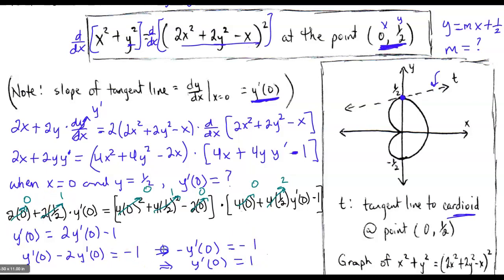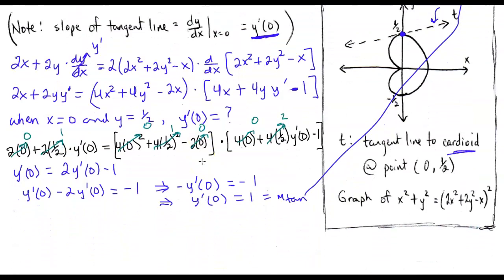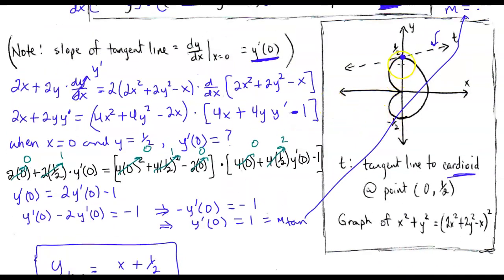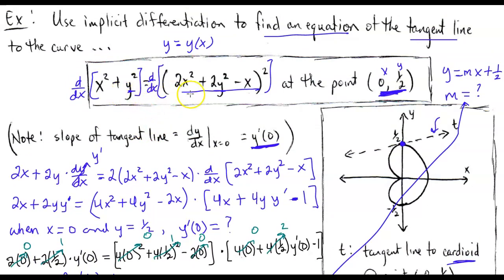And why do we want to know what y prime of 0 is? Because even though we don't explicitly know what the function y is in terms of x, we know that the derivative of this function y evaluated at 0 is going to be the slope of the tangent line, and that is the thing that we need here. So now that we have that, we can actually find the equation of the line. The equation of the tangent line is simply just going to be 1x plus 1/2, or simply just x plus 1/2 here. Okay, so that would be the equation of the tangent line of this particular relation going through the point 0, 1/2.